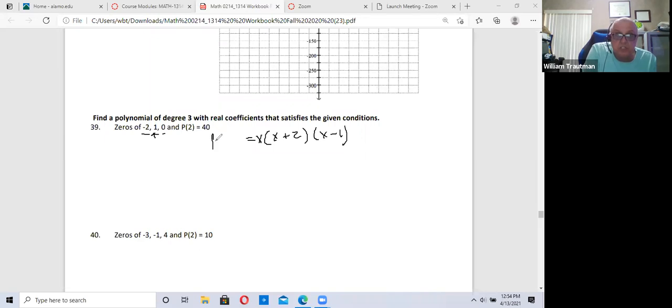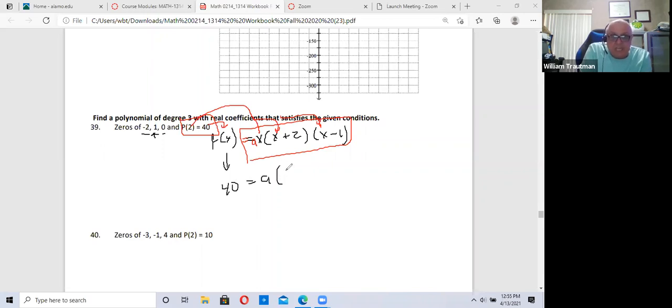This is my equation, the function. And then now it says, don't forget, when we did this, you have to put an A in front because you're not sure what A equals. So I have an A in front. In the original equation we just wrote down, I have to put a 2 everywhere there's an X, and I have to put a 40 in the Y spot. So I'm putting a 40 here in the Y spot.